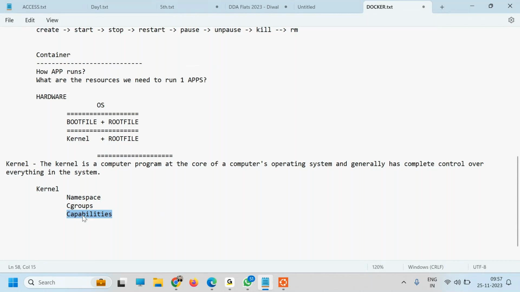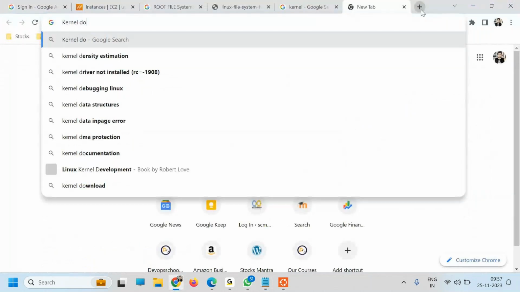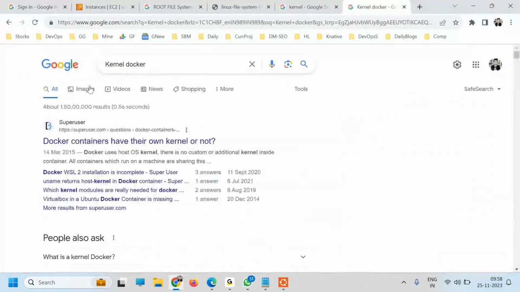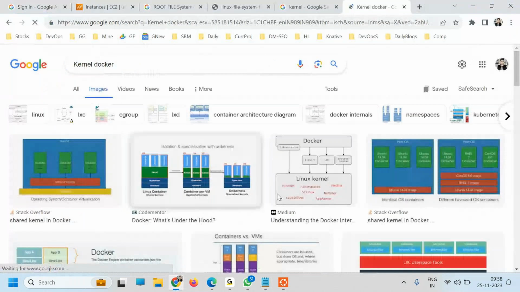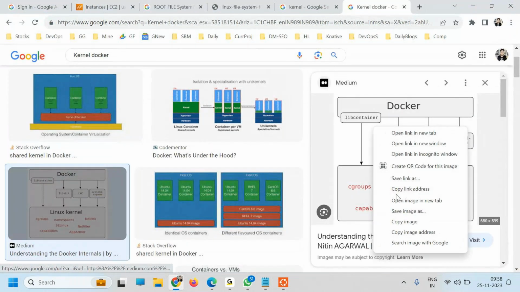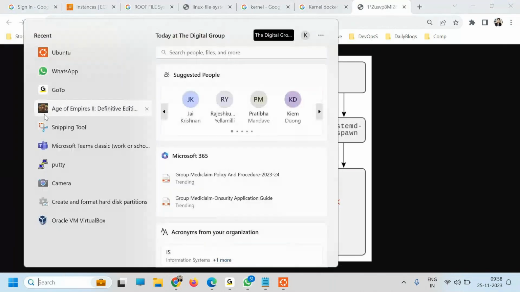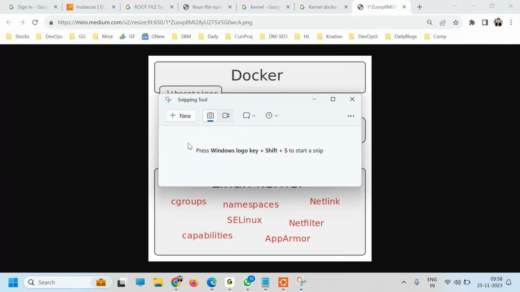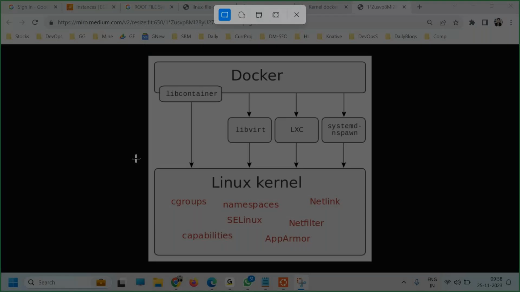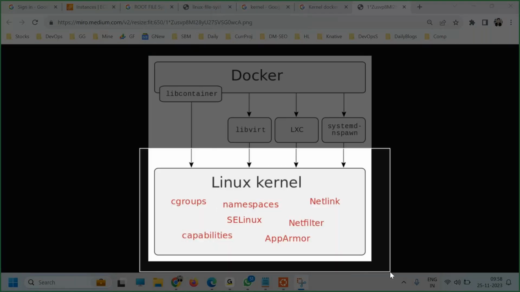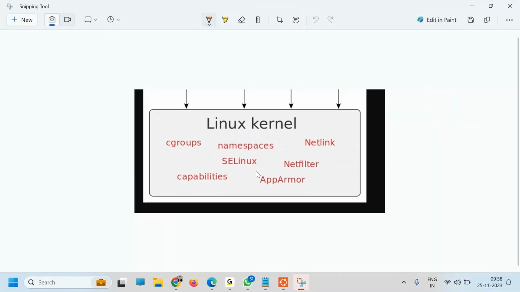Let me first show you this program category. Look at this image. Good image, very old but very effective. When someone asks what kind of programs the Linux kernel has, the Linux kernel has multiple kinds of programs.